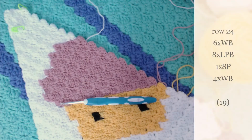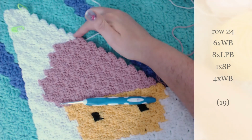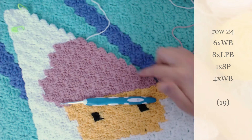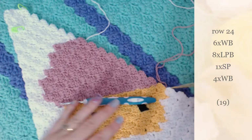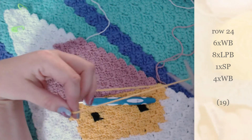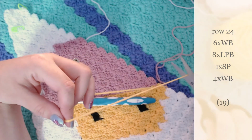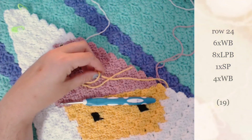Okay, so our block count for row 24, which we were working downwards, is 6 white, 8 light pink, your last, that's right, last saffron, and then 4 white. So once you get to the end of it, celebrate the fact that the saffron is going, and give yourself a nice amount to sew in and chop it off. So long, saffron.